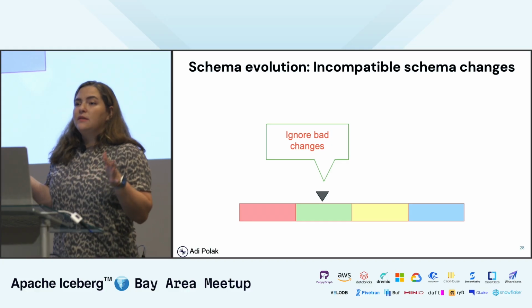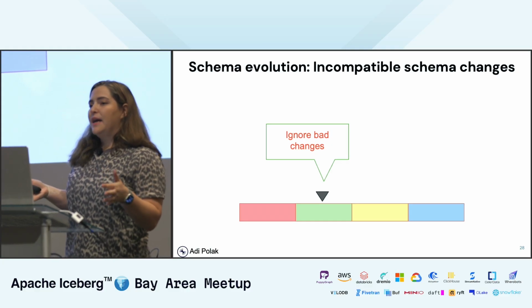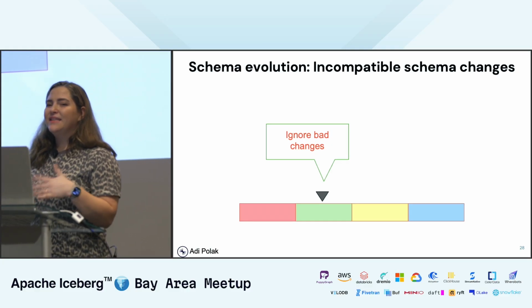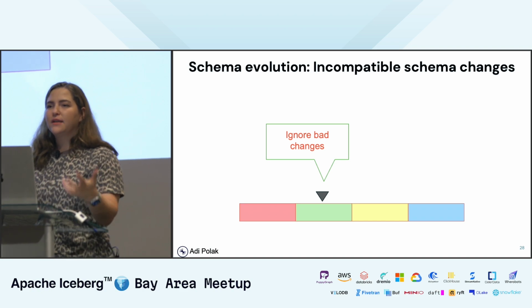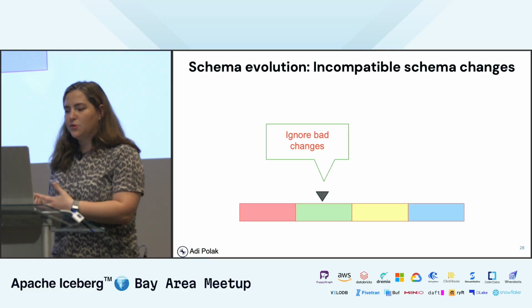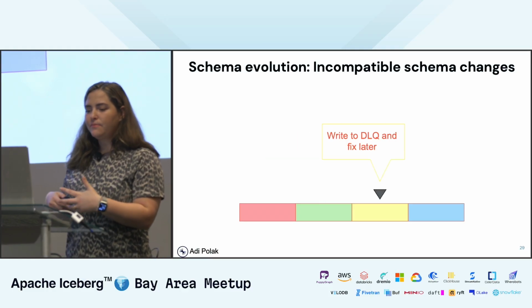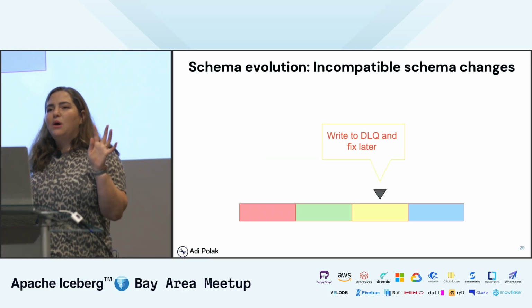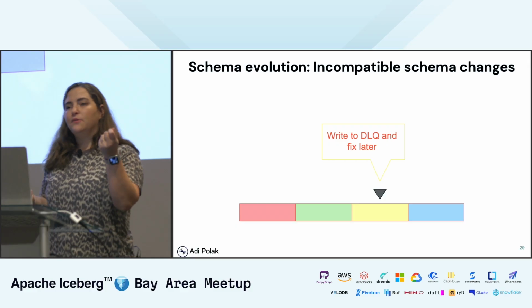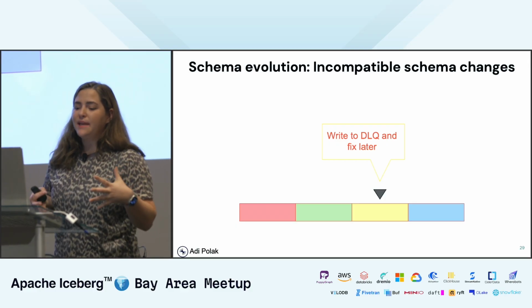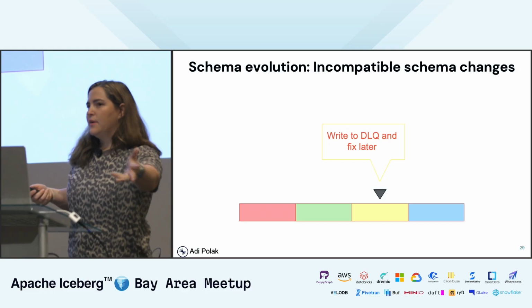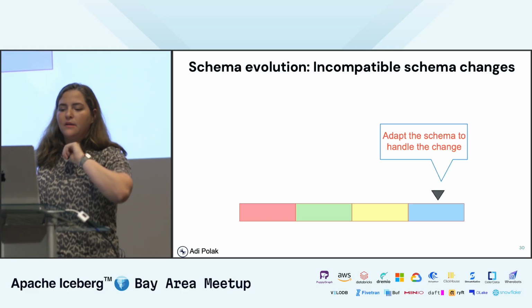Ignore bad changes. This is something that we can do, but sometimes that means that we're going to dump data that we might need to take care of later on. So how do we make sure we are still keeping that data so the flow can continue to exist? Third one that I talked about with Schema Registry is the DLQ. So we can write any bad data, or any data that doesn't conform directly with my schema, into a dead letter queue and just continue from there.